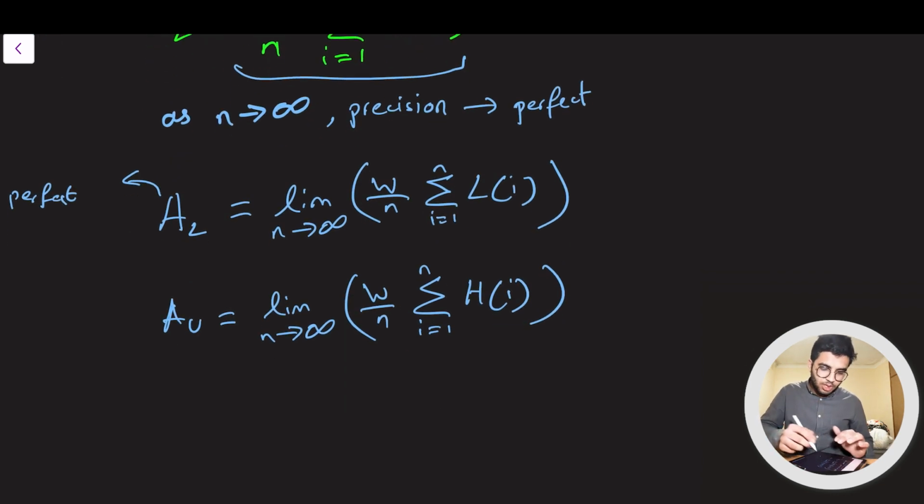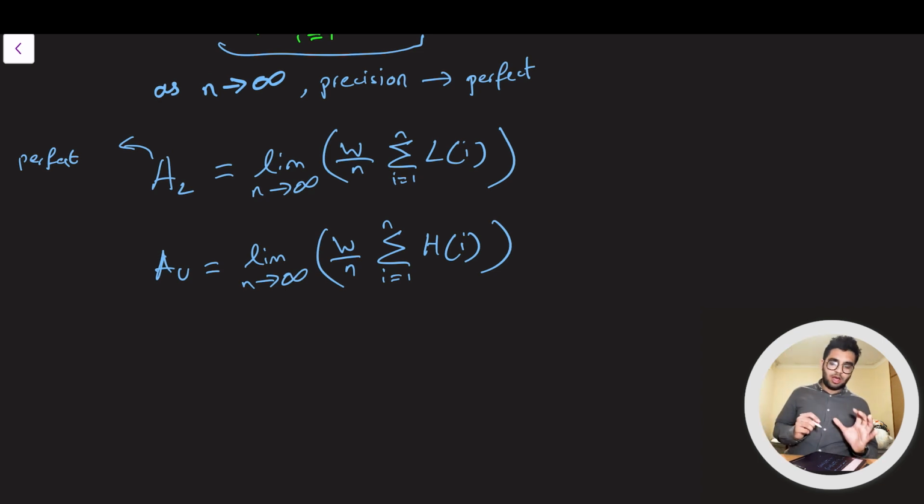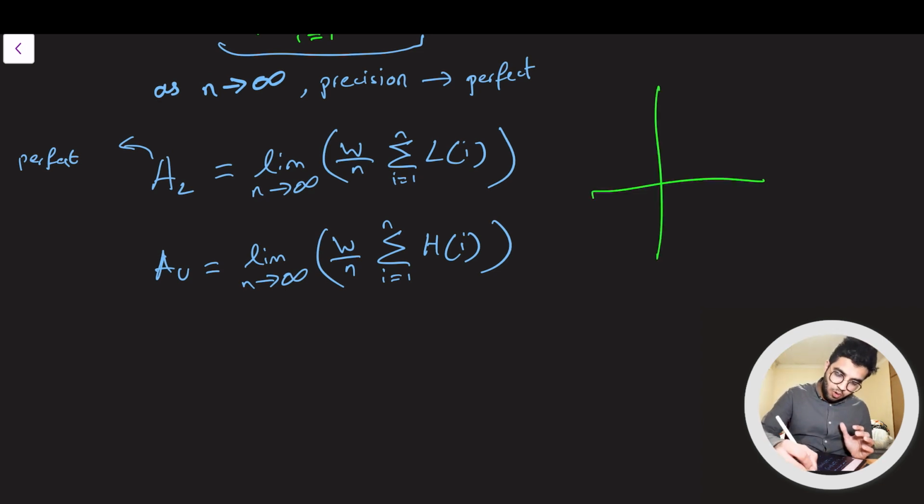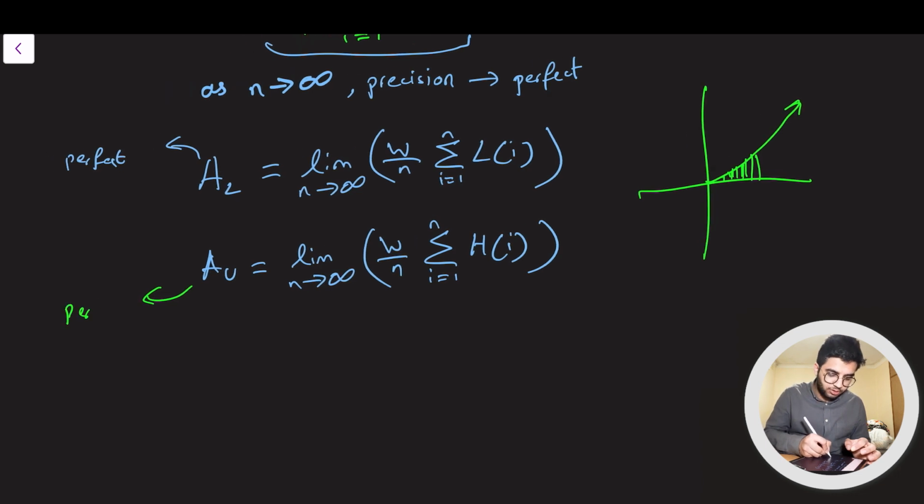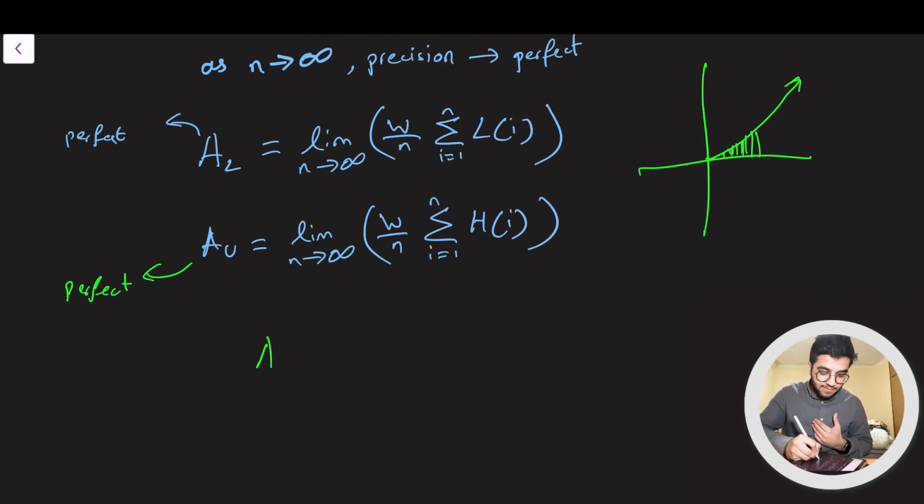Straightforward. So we are saying that as we include more and more rectangles, there's no error. It doesn't go above or below the curve. It is exactly at the curve, okay? So what would happen then is that because this is perfect and this is perfect, both of them have no error. They're both on the curve. Like, don't go above, don't go below. They both get the same value, okay? When n approaches infinity, they both get to the same value.